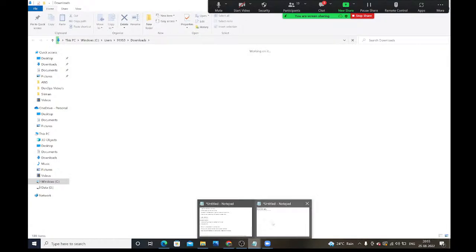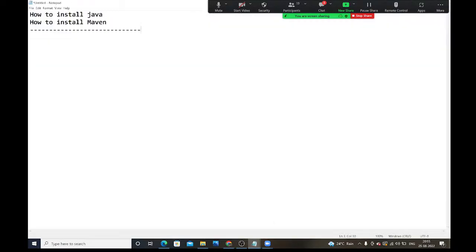Right guys, so now you are clear on how to install Java and how to install Maven. Now I want to create one project, one application using Maven, with the complete folder structure. I'm not a Java developer, I'm not a technical person, I'm the operations guy, so I don't know what the project folder structure looks like. But I want to create the project with the proper folder structure. Then I will create the project by using Maven.